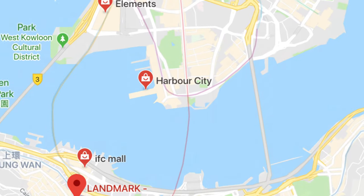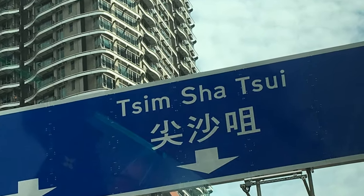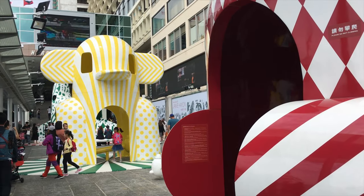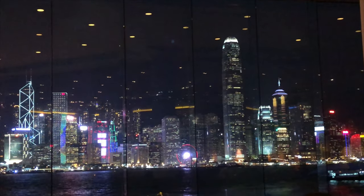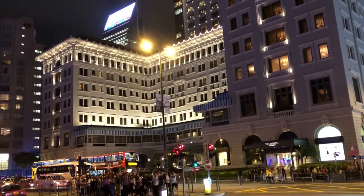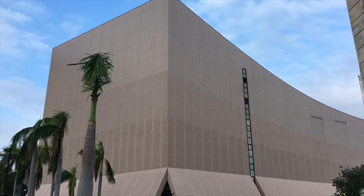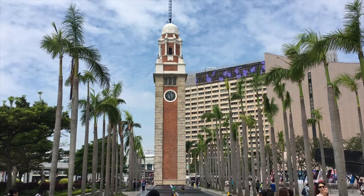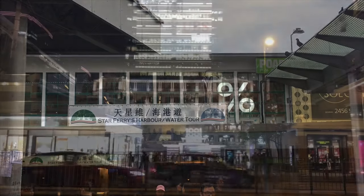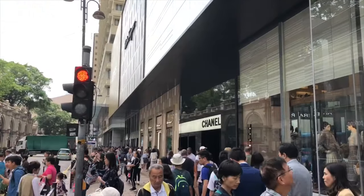We continue on the Kowloon side and move towards the best shopping area here, Tsim Sha Tsui. This area, on the southern tip of Kowloon, is home to both the Intercontinental Hotel, with its amazing view of the Hong Kong skyline, and the world-famous Peninsula Hotel, with its Rolls Royces and private shopping mall. Here you also find the Hong Kong Cultural Centre, several museums, the famous clock tower, and the Star Ferry Terminal, and several malls. The K11 Musa, known for its art, and huge Harbour City.